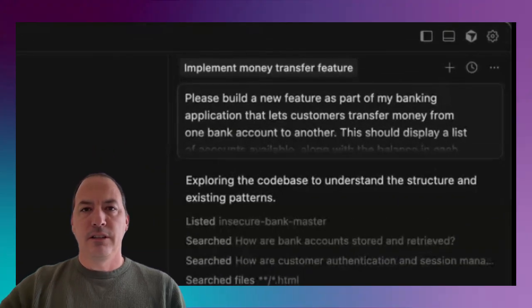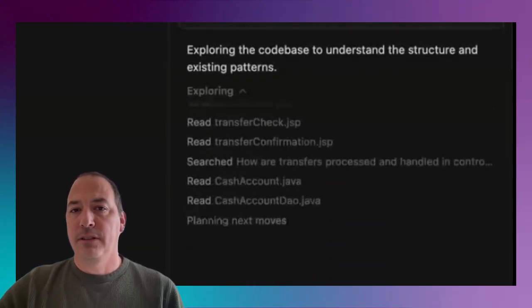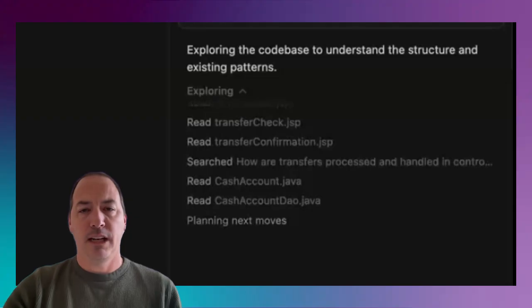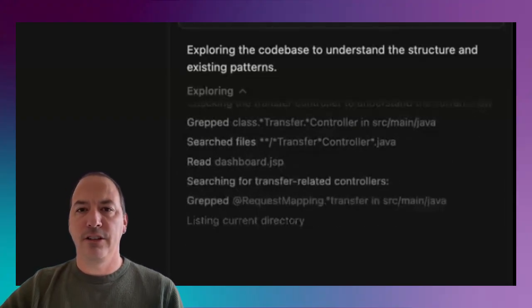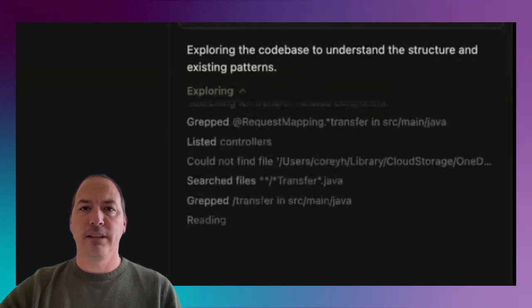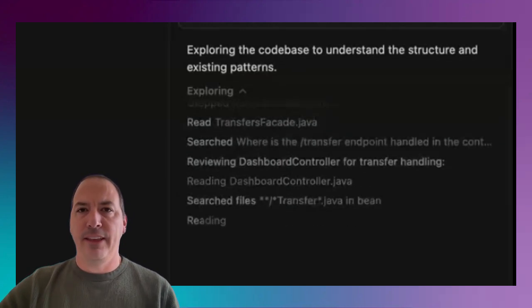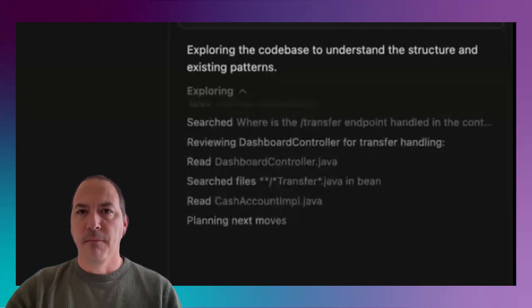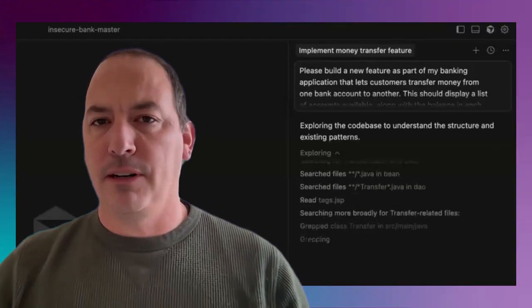Now what it's going to do is go through my project and go through a number of tasks, of course. Looks like first off, it's seeing what capabilities are already in this project that it can use. And then it's going to figure out how to go forward itself and actually make those new changes and add that new capability.